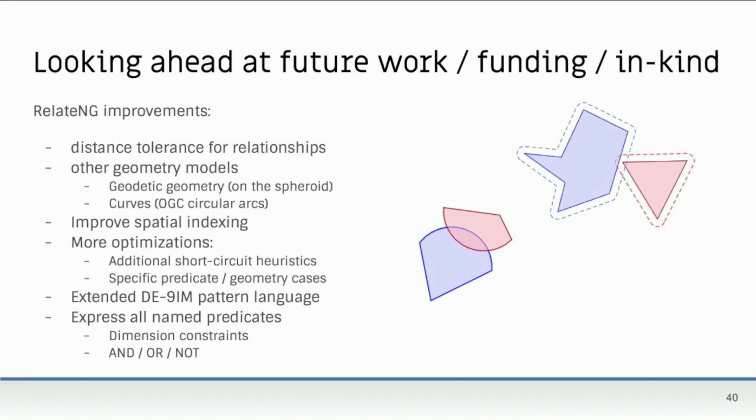So this is part of the work that was done. The answer is Martin is not interested. But the library, now that the infrastructure is done for relate-ng, has the flexibility to accomplish that. Ideally, we would love to do a JTS2 where things are represented as interfaces, but he's accomplished almost the same thing by doing a double dispatch, so you look at the two geometries and can look up which relate operator to do. So if one of the operators happened to be a curve and one happened to be straight lines, you could look up something appropriate.